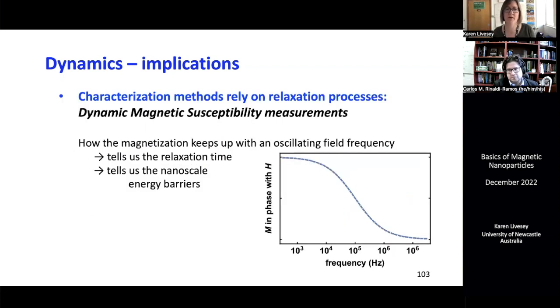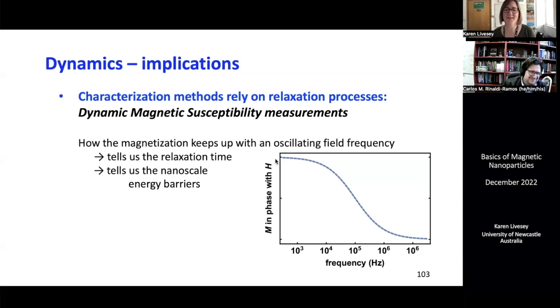One more example is to talk about dynamic magnetic susceptibility measurements, which hopefully we'll talk about a little bit more next time. These measurements really are interested in seeing how the magnetization again keeps up with an oscillating field. And so here I've got the component of the magnetization, which is in phase with an applied field, as a function of applied field frequency. And again, it's a logarithmic scale. So I'm visiting magnetic field frequencies that change over orders of magnitude. Oh, that one's wrong. That can't be the same. I think that should be a 7 there.